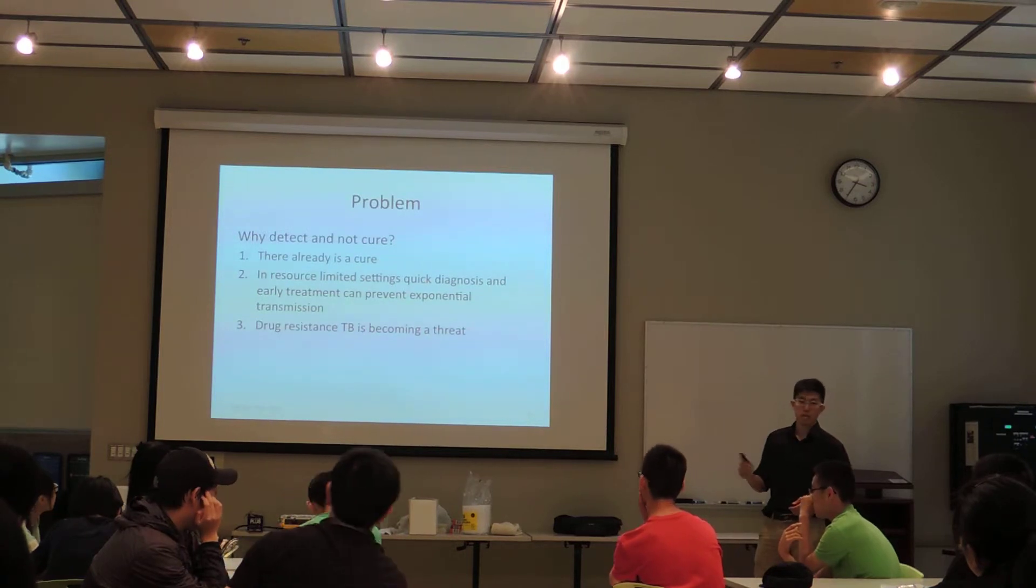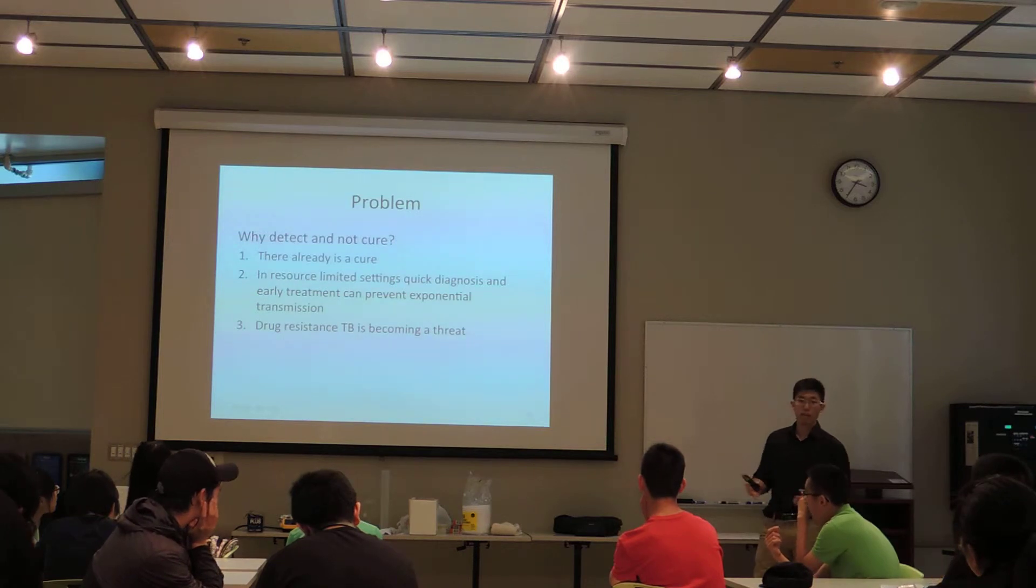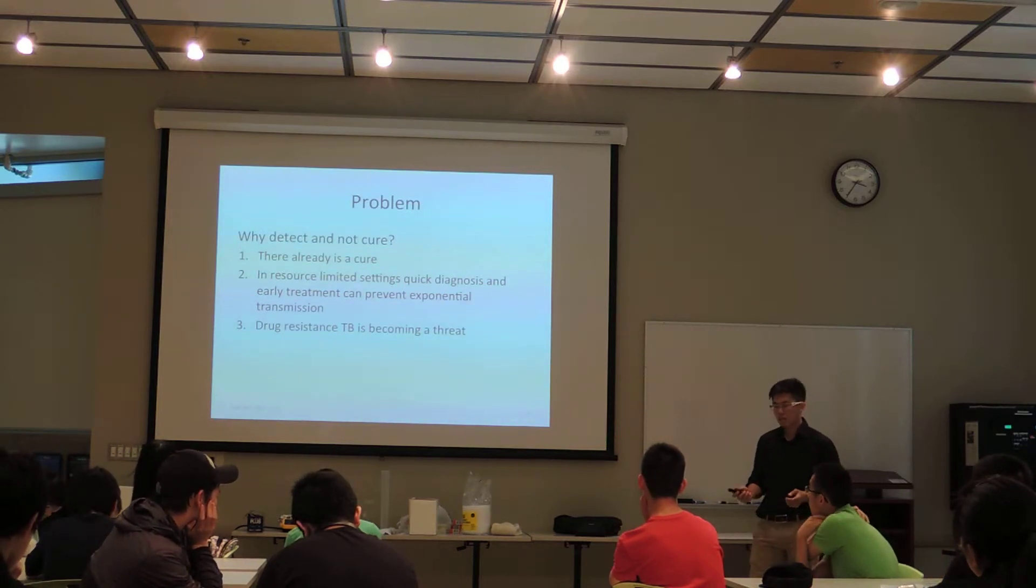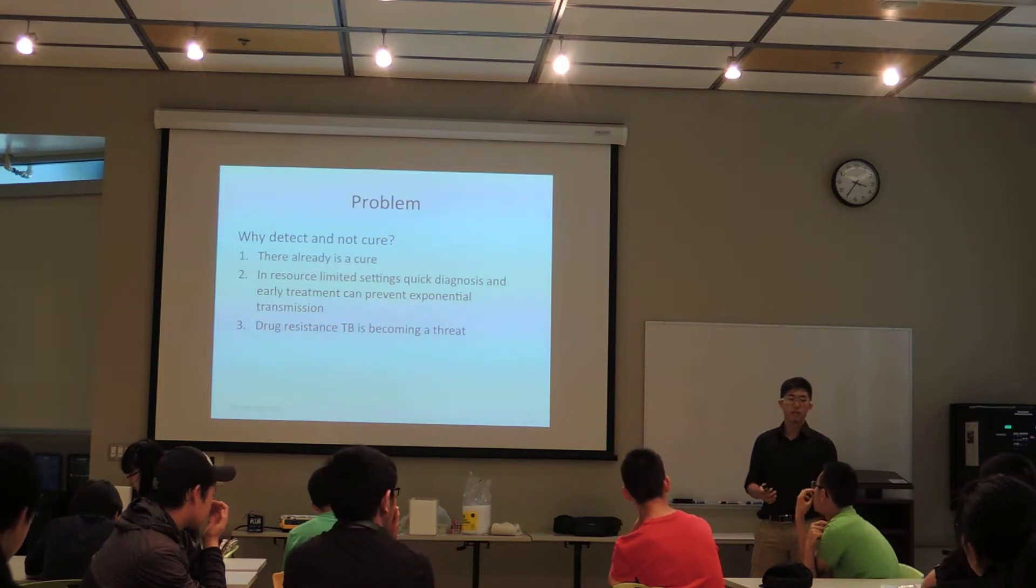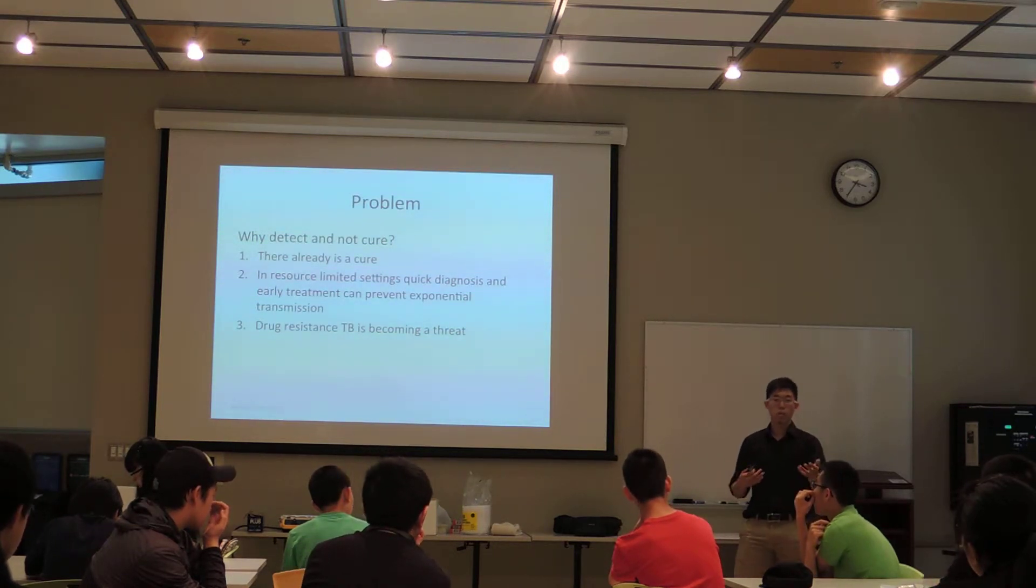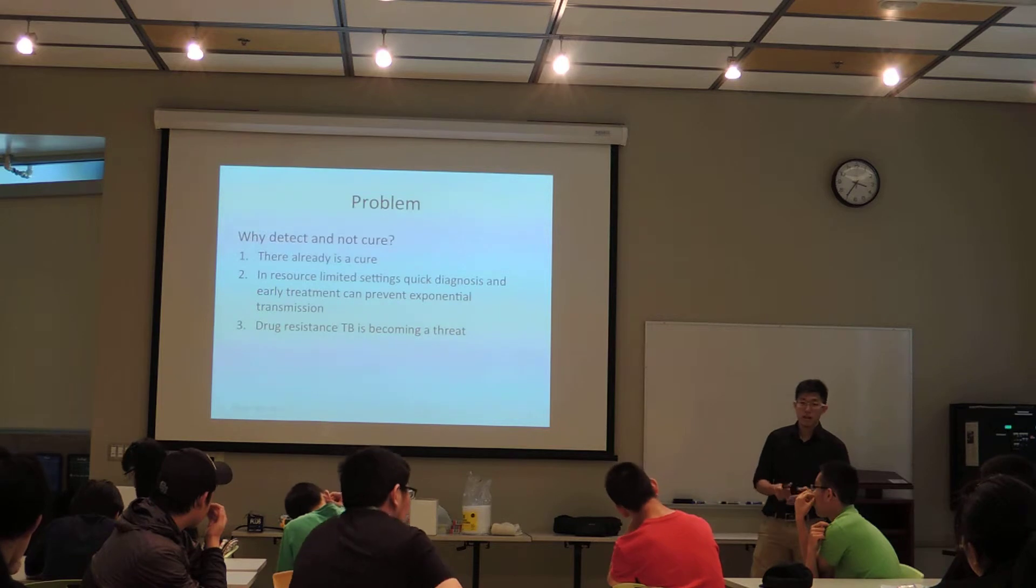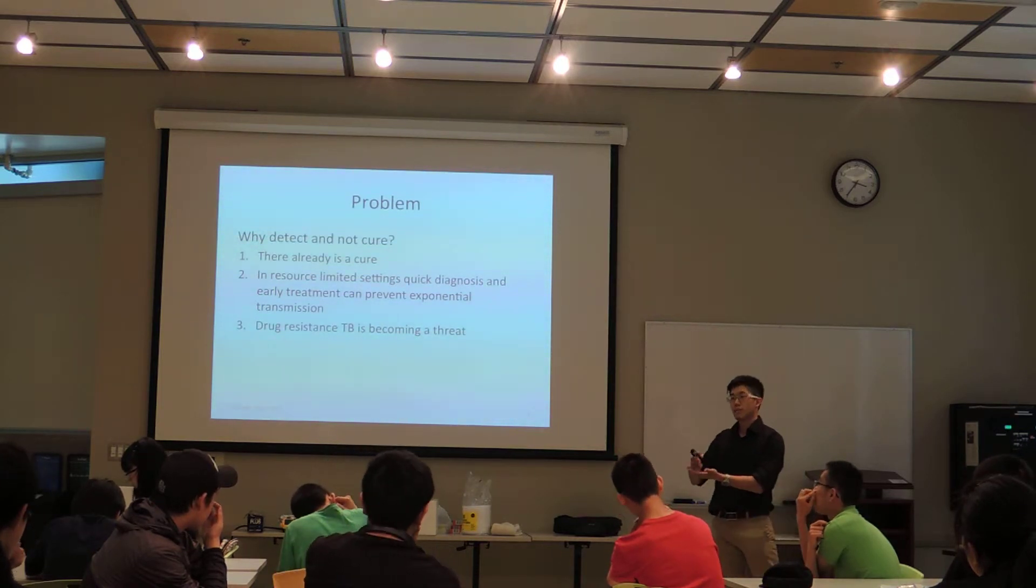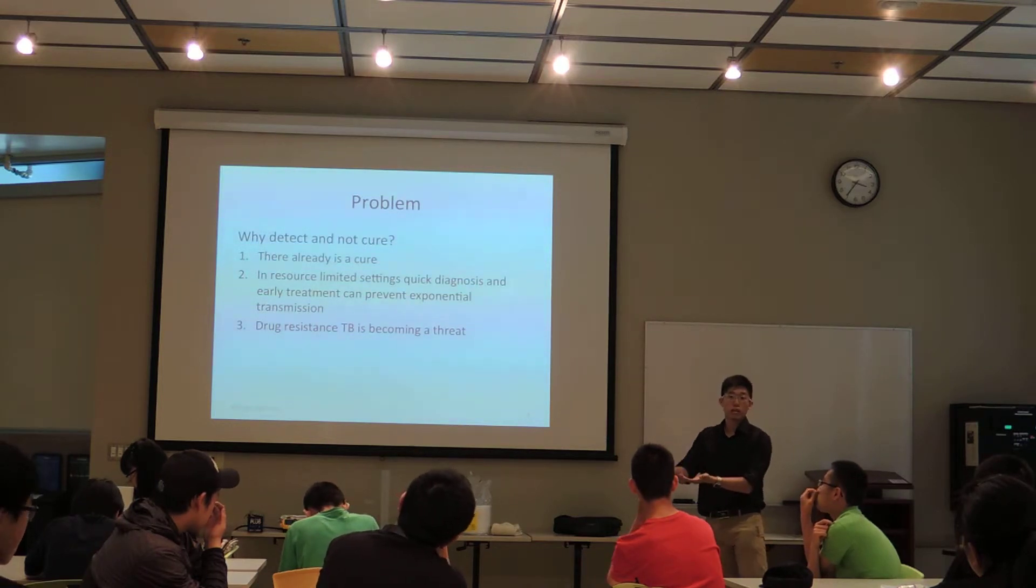Also, because we have drug-resistant tuberculosis becoming a rising threat, the World Health Organization is quite afraid of this. I think they say about 5% of TB cases are drug-resistant, meaning the drugs we use aren't effective. You can think about that - it's like trying to go into war without any weapons. It's kind of suicidal, right? So we're trying to detect tuberculosis bacteria, not only if they have it, but what strain they have so we can treat them with the right type of drugs that can effectively kill it off.